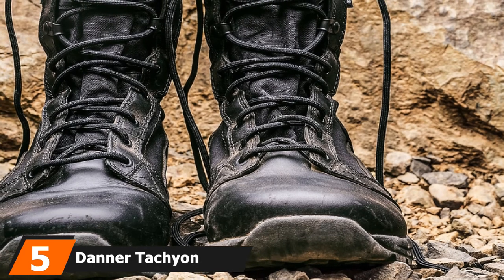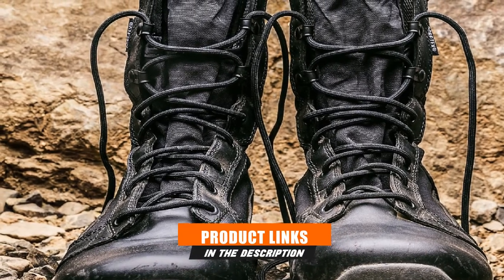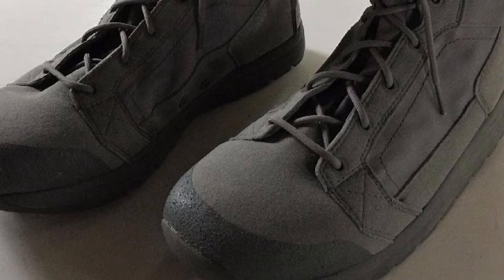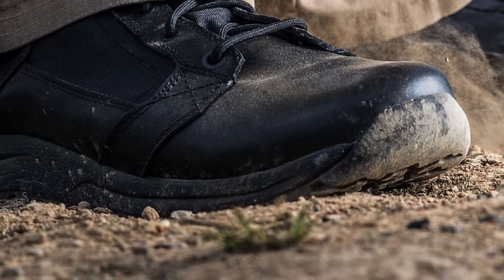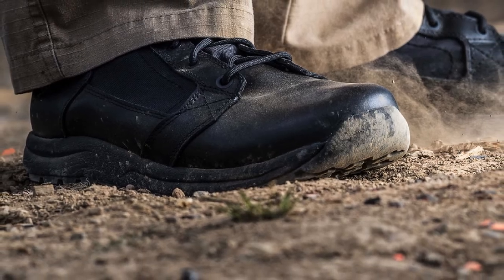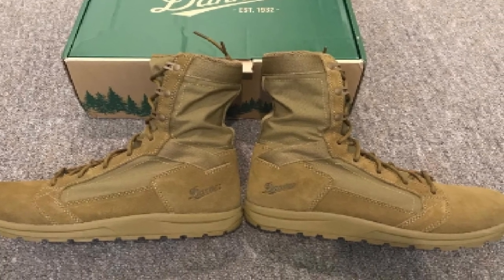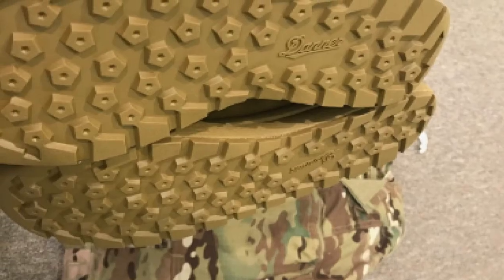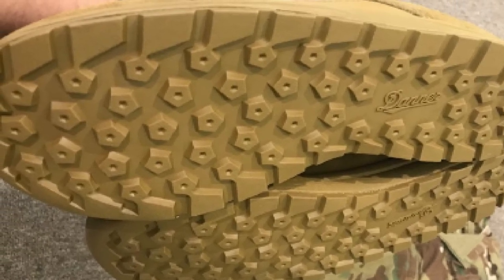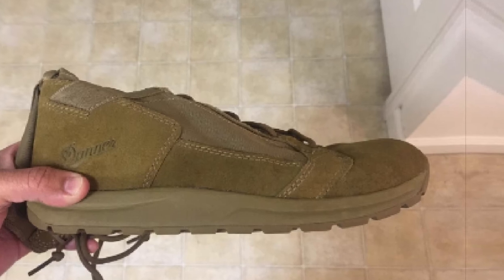The number 5 position is held by the Danner Tachyon Coyote Military and Tactical Boot. Danner designed the Tachyon line keeping in mind the requirements of military and tactical training — keeping the standards while remaining lightweight. The high-rise construction protects ankles and delivers comfort. Danner opted for a 100% rubber outsole with Pentagon lugs, offering enhanced surface contact and grip with better traction. The construction makes users feel like they are using athletic footwear, offering both comfort and mobility without sacrificing protection. Danner equipped the Tachyon with a speed lacing mechanism that helps tighten from toe to top with just one tug, resulting in a snug fit.